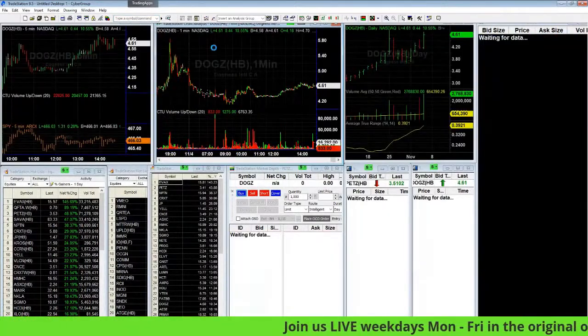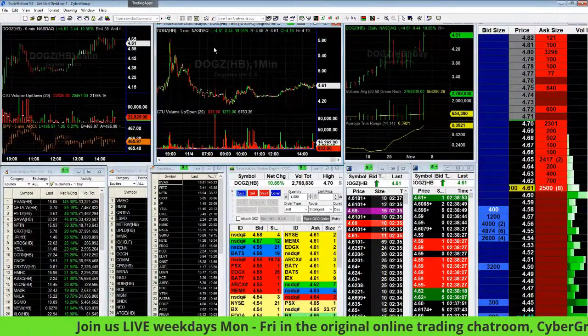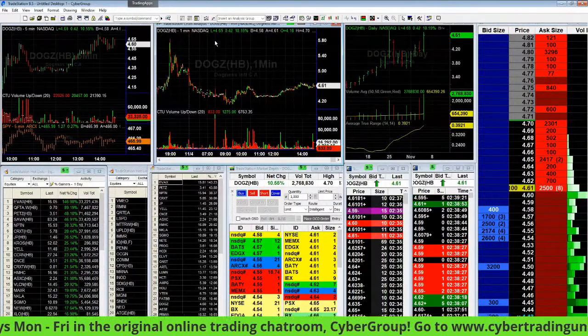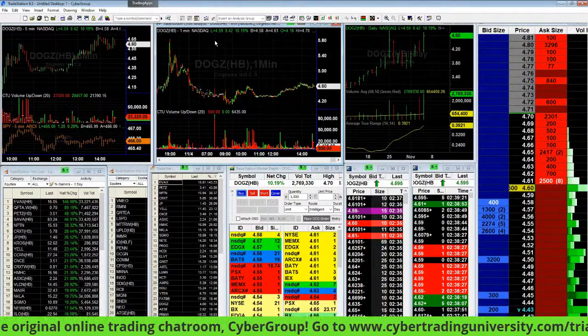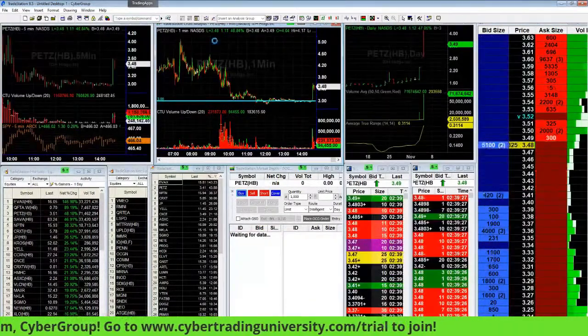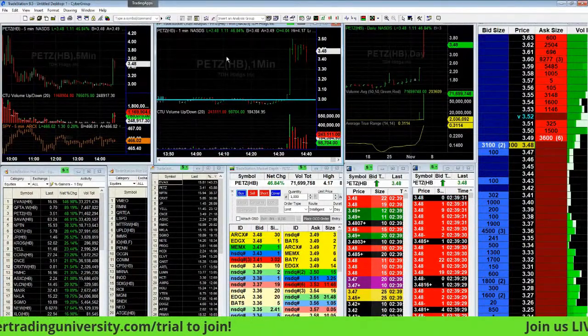To see a stock like that trade as much volume as it did in pre-market, it dumped off after the open. It was just really flat across the whole day. Great catch there on the PETZ trade. And if you caught it at 3, it's obviously making for a good profit so far, but I would be pretty wary of having the volume die off here. Be careful on this trade.